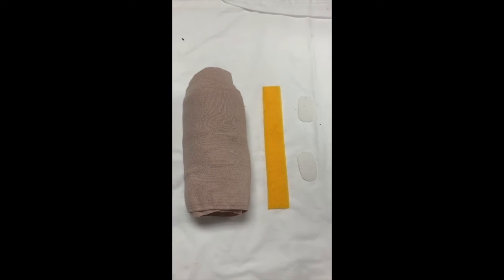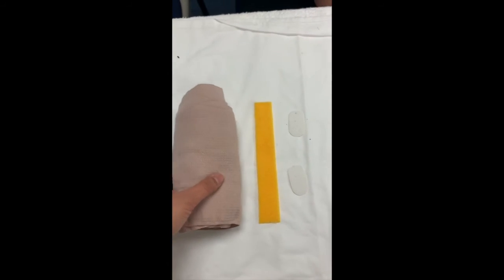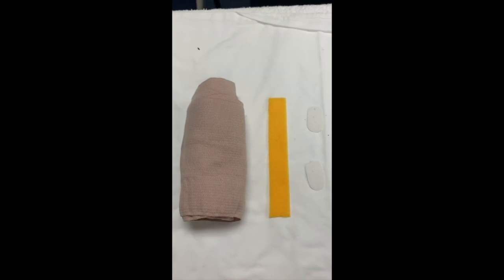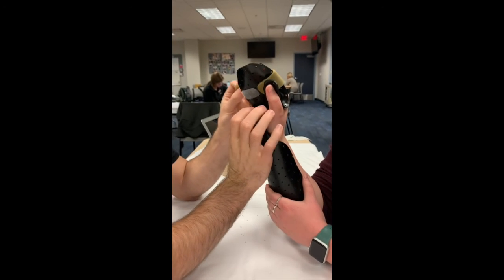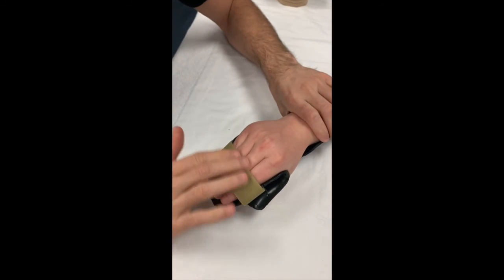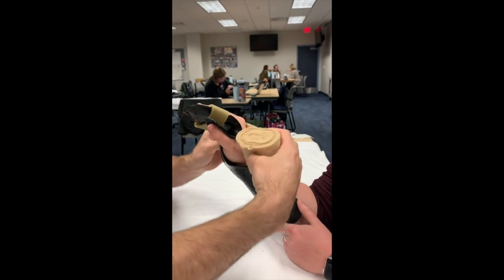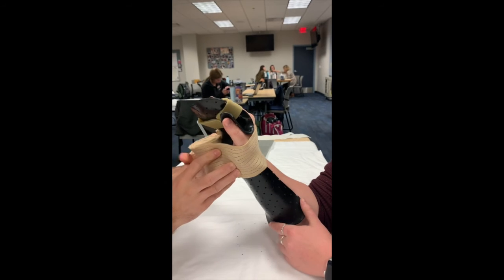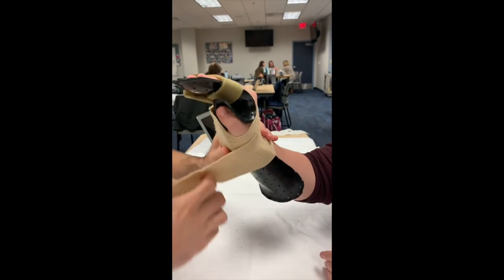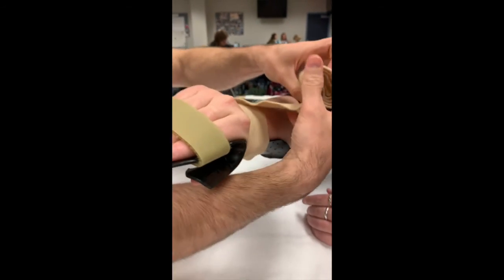Due to the nature of the acute injury, the strapping that would be required is an ace bandage and a small strap to keep the thumb piece in full extension. Strapping. Place the strap over the thumb piece to promote full extension. Due to the acute stage of the injury, strapping is not required for the wrist and forearm. Therefore, the therapist will place the ace bandage circumferentially, covering the hand all the way down to the forearm.